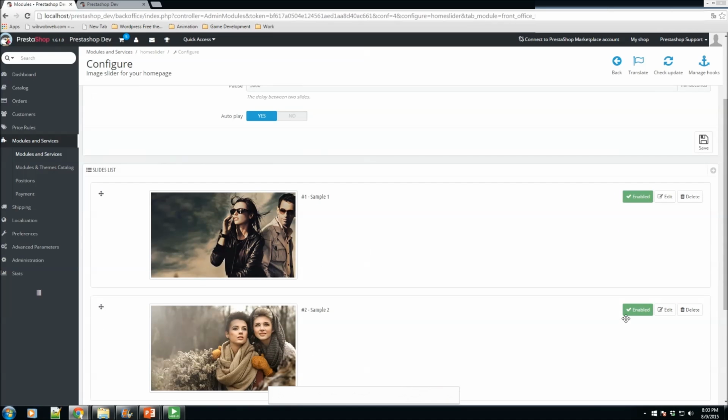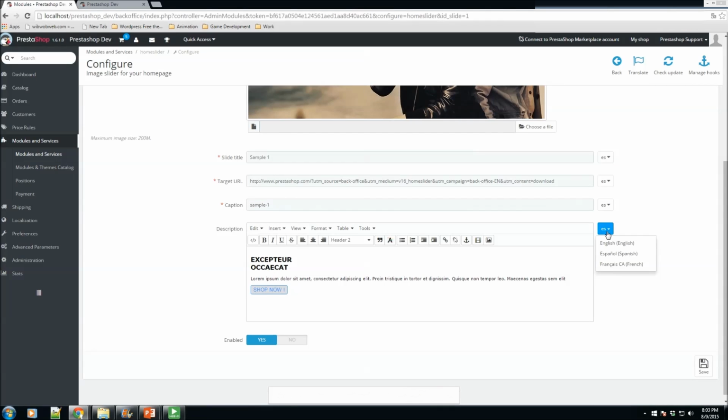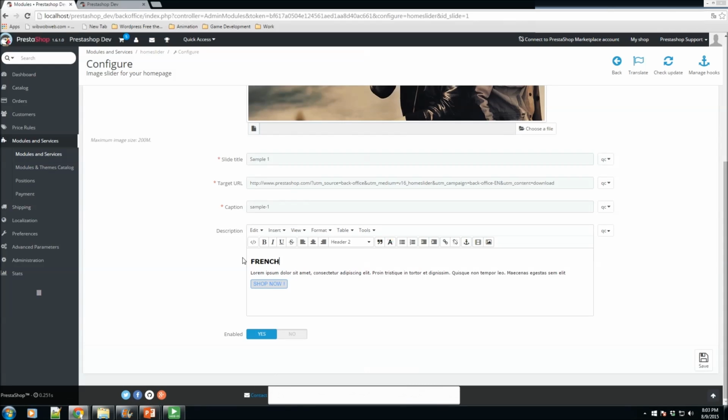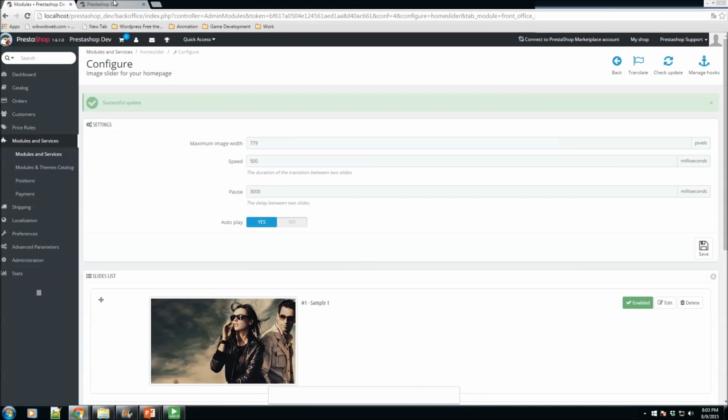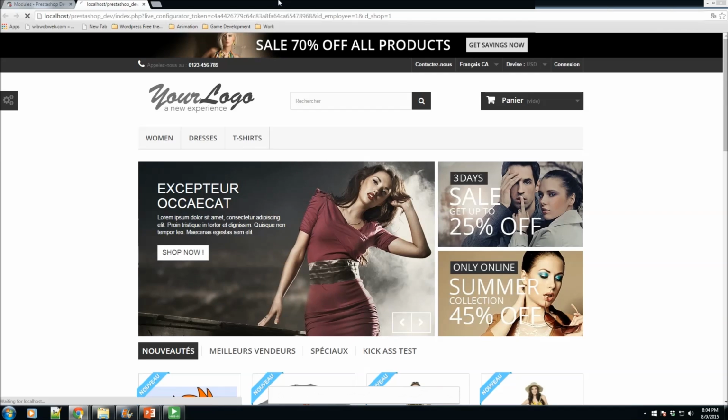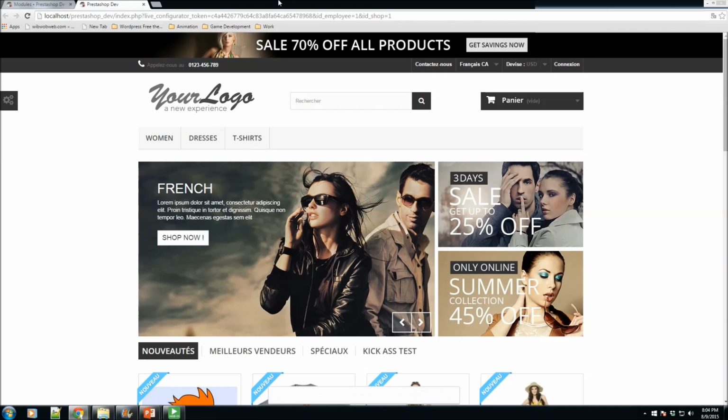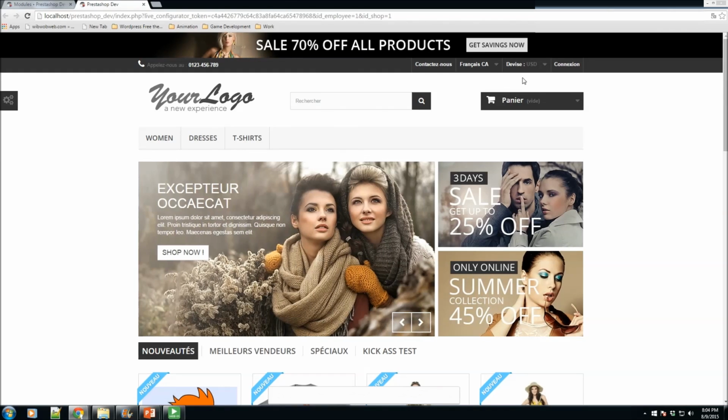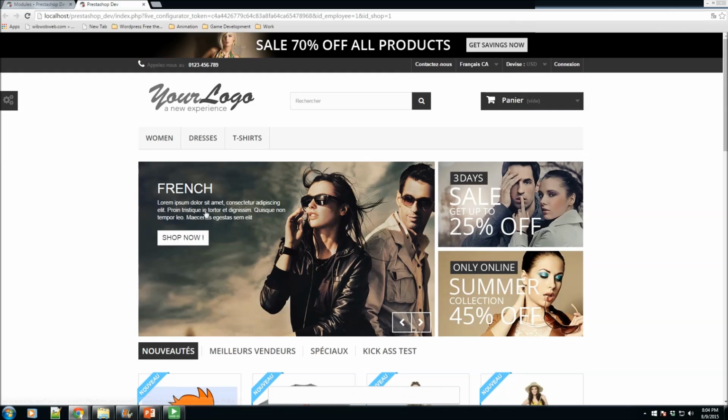And now we want to modify this once again for, let's say, French. We'll just select French and type in French. We'll go ahead and click on save. If we refresh the front office, we're going to see that since we have the French language selected and we go to that slide, we have French in the very front.